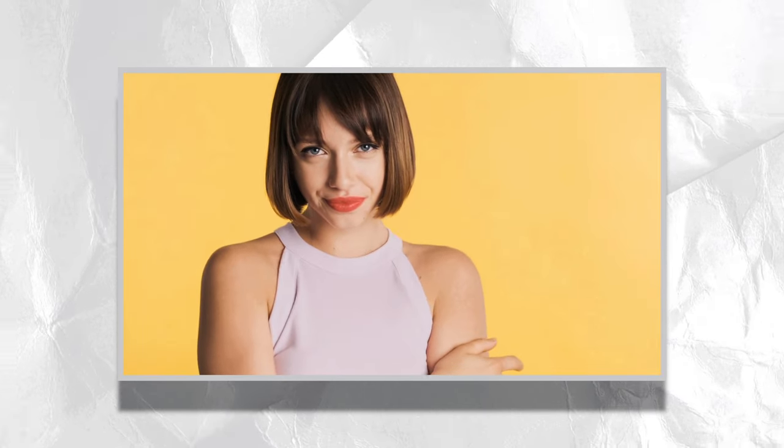We need to get adjusted to the bob life. You may be unaccustomed to seeing so much of your face — with hair nestled right around your face and jawline, it's going to draw more attention to your facial features. But don't fret. This newfound focus is an excellent time to get friendly with accessories such as earrings and headbands that are going to enhance your already stunning facial features.